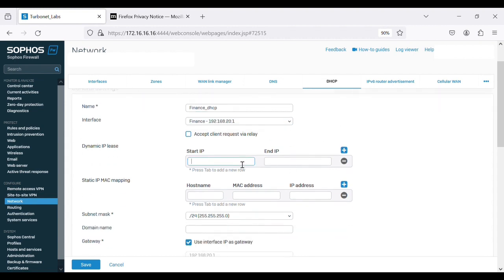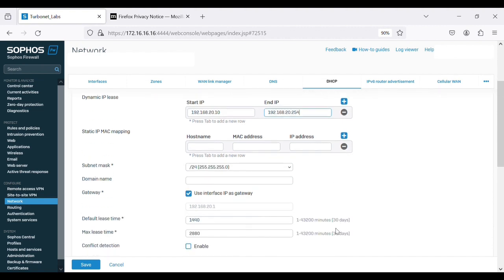From here, usually I like to start from .10, so 192.168.20.10 all the way to 192.168.20.254. So the DHCP starts from 10 to 254.